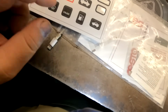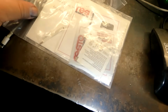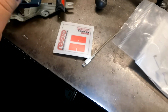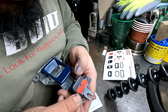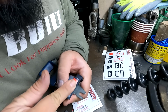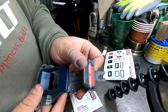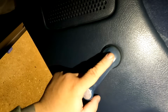So you can see the assortment has a bunch of replacements for, again, make and model. And right now we're going to use this one since we do have it out and replace the sticker. So peel that off, use alcohol, wipe it clean, put the new one on, bada bing, bada boom, right? All right, look at that. Fresh. Yes, sir. Oh yeah, a lot better. This one as well.